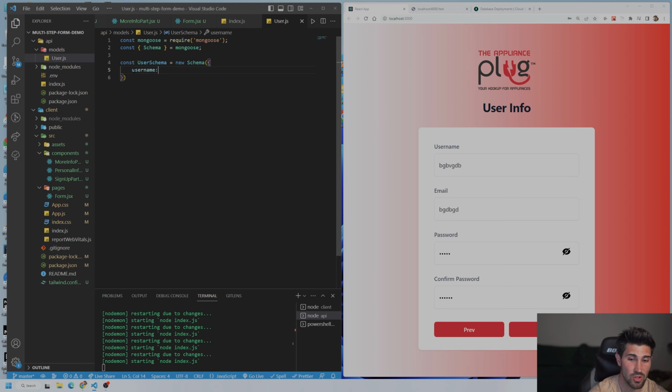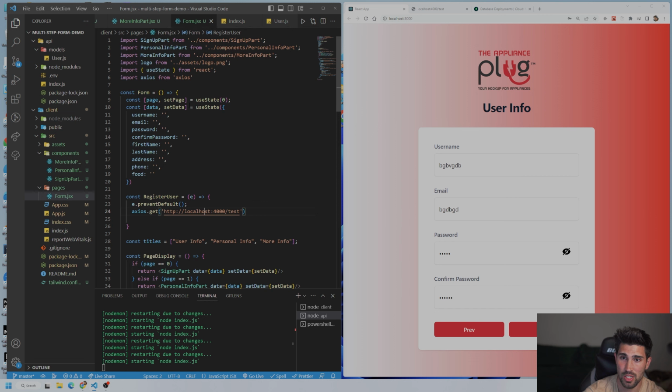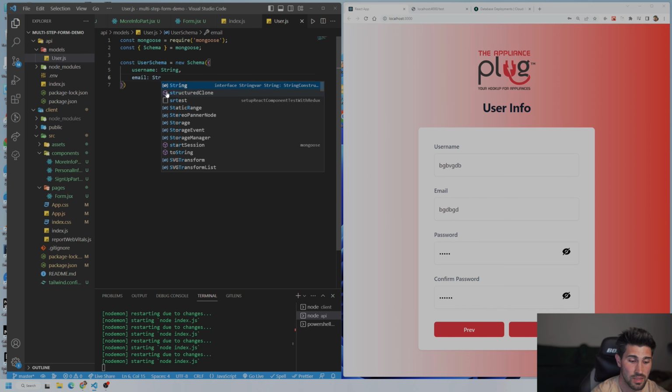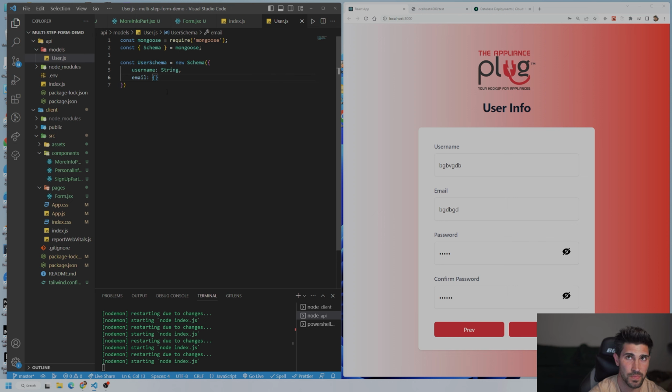So we're going to have to take in all of our state management, which first one is username. Let me just make sure everything is right. So we have username, email, password, confirm password, first name, last name, address, phone, food. Okay, so we're going to do username, email, which is a string. And actually, the email must be unique as well. So this is what I was talking about, where you could do different properties. So the type is going to be string, and unique has to be true because we don't want people signing up with the same email. Especially when you do a registration form, you don't want that to happen.